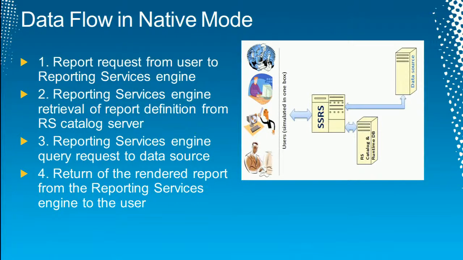Once the RDL access check is passed, the report server goes to access the report definition, or the RDL, from our catalog. After getting the RDL from the catalog, it passes it to the query engine, which needs to execute the query. And for that, it needs to connect to the backend data source. That is the second arrow up that you see above.